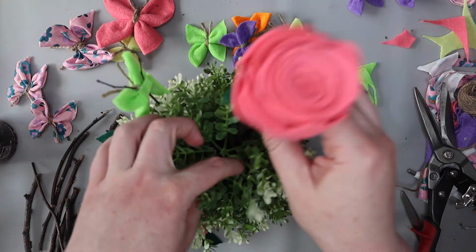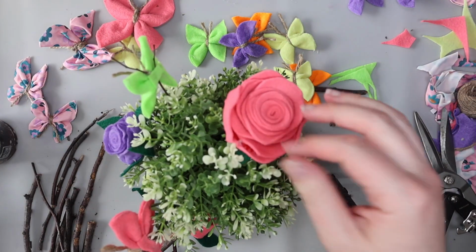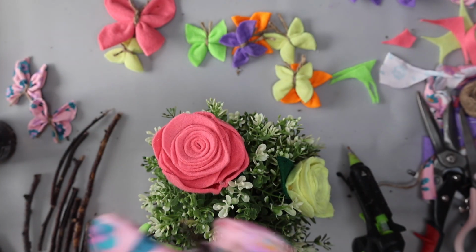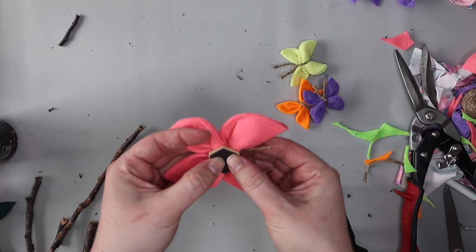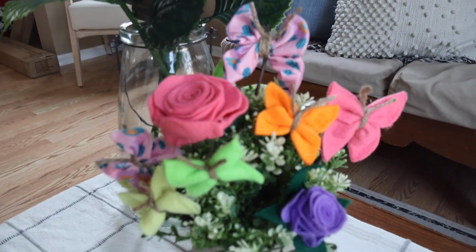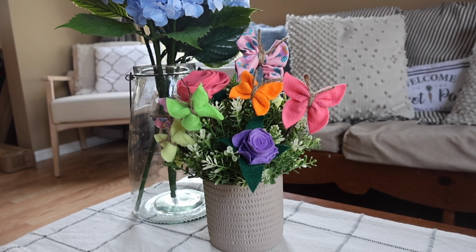Once I got done with all of the flowers and the butterflies, I just added them to the bouquet, kind of like you are arranging a regular bouquet of flowers. And I also had to make sure I got my cute little underwear butterflies in there. I had some leftovers, so I also glued those to some Dollar Tree magnets to use in my craft room, and voila.